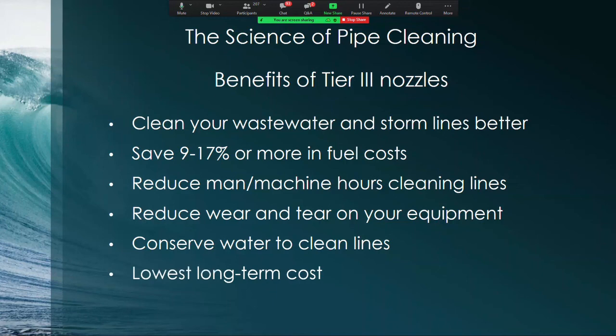Lowest long-term cost. Yes, you will spend money for the tools, but if we can't show you, and this is one of the things we do quite well, if we can't show you where these nozzles will pay for themselves, then we're suggesting to you not to buy them and shop somewhere else. But if our tools can do as we say, they can be a big asset to your utility or your company. Clean pipes, job number one. If we're not doing that job, there's no reason to come to work in the morning.